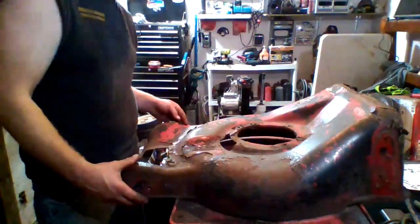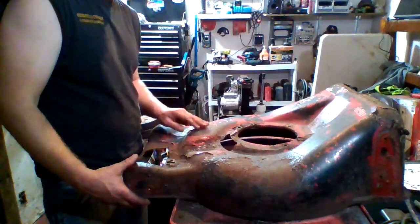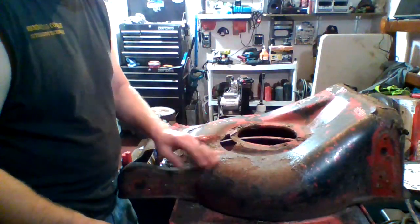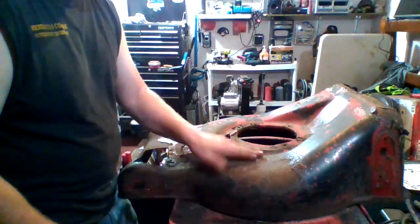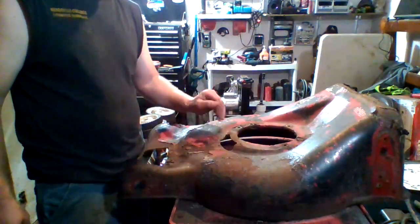So now the next step to do is get all this stuff off. So let's start wire brushing some of this stuff off of here. And once I get it down to where I want it, I'll get back to you guys and we'll do some painting.